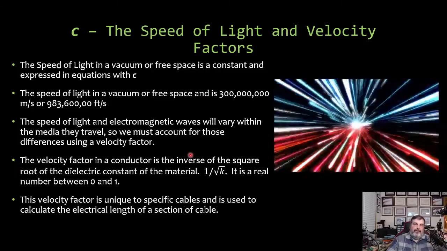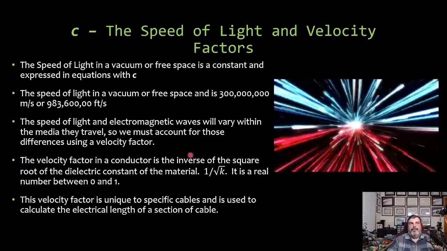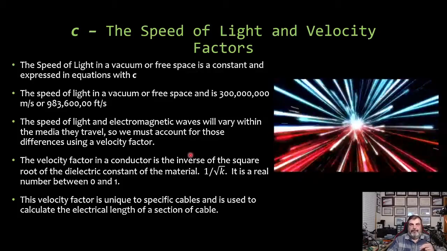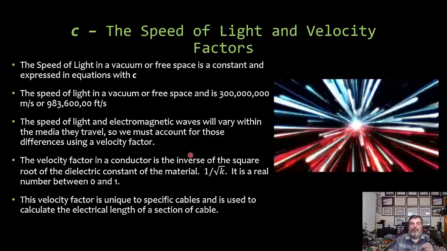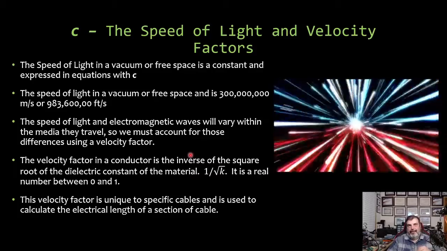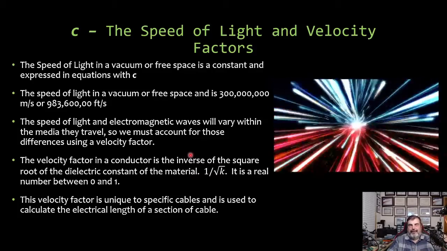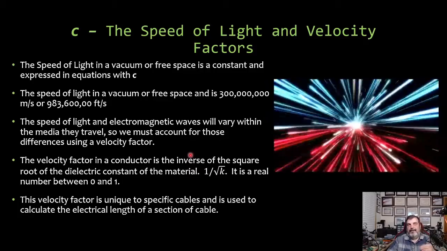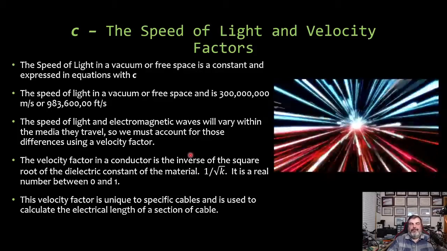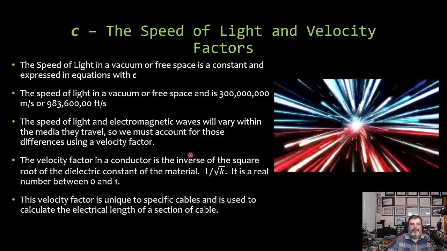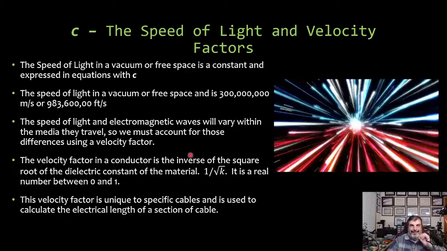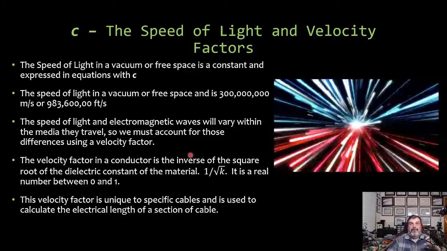All light and electromagnetic waves, and light is an electromagnetic wave, travel at that same velocity through free space. Now, when we get into something different, say glass, water, another type of medium, there's resistance to the wave passing through, and that's the dielectric constant of that material. It's represented as K. So just realize light doesn't flow through different mediums at the same speed. In free space and in a vacuum, it's always the speed of light, C. When you talk about other mediums, it's going to be a percentage of C.